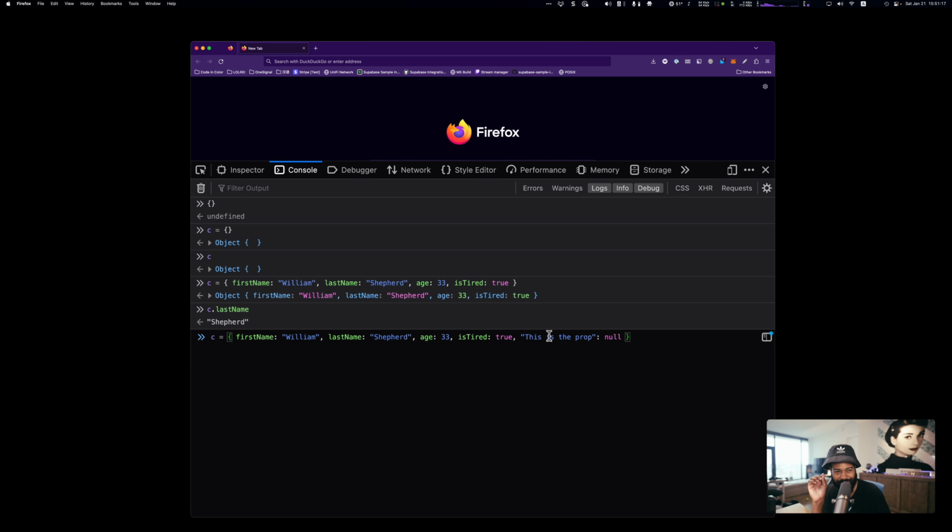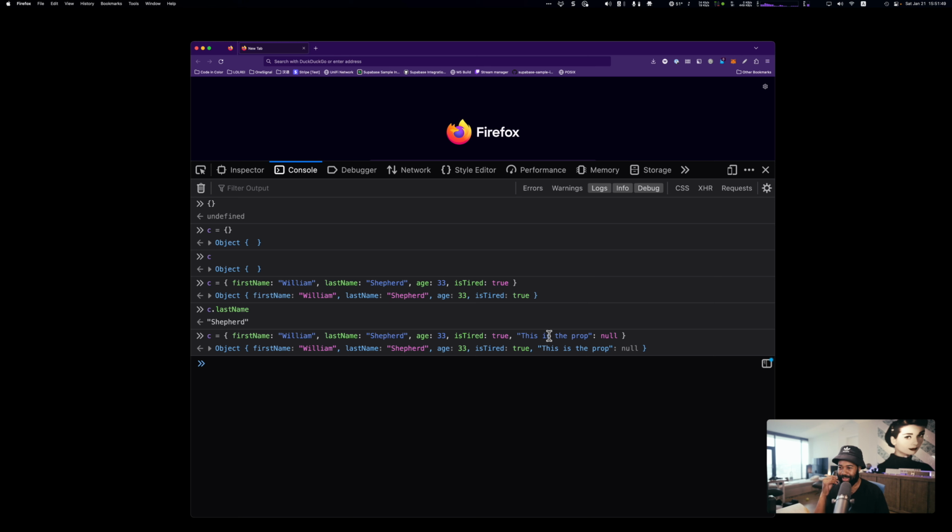Remember, null is an explicit value. Developers will set things to null when it means the absence of a value. The JavaScript interpreter will set things to undefined when there's an absence of a value or when nothing's been assigned to anything. I like to only use null because it helps me understand who is responsible for what. I'm always responsible for nulls. Other humans are always responsible for nulls. JavaScript is responsible for undefined.